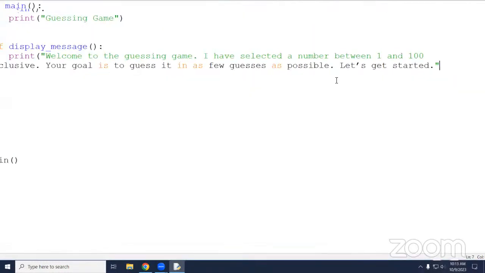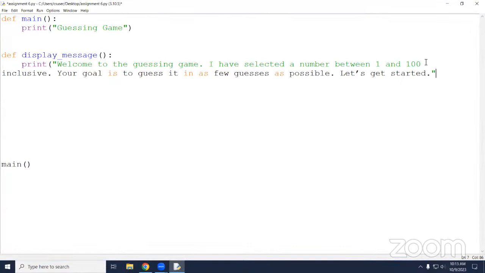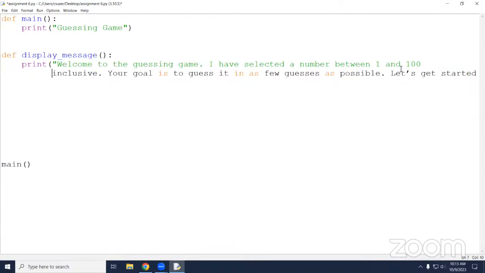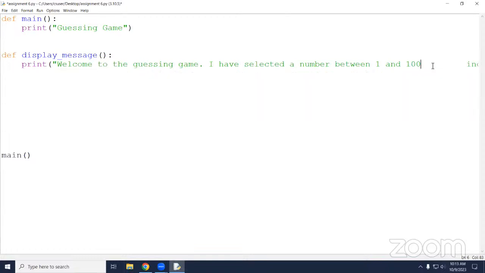The answer to that question is no. It doesn't like that. So you can put it all in one line and it'll let you copy and paste it.